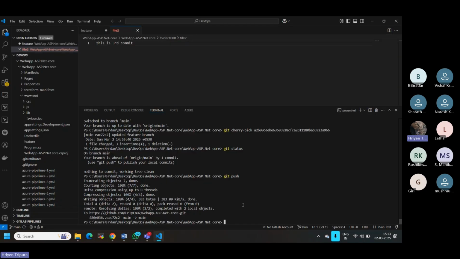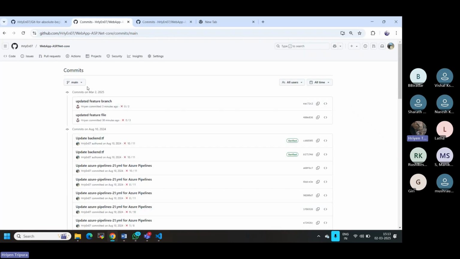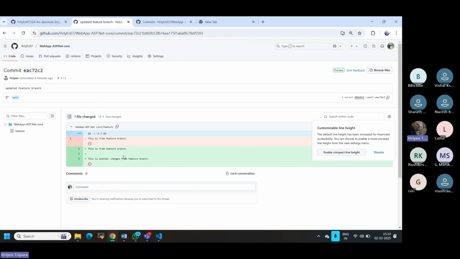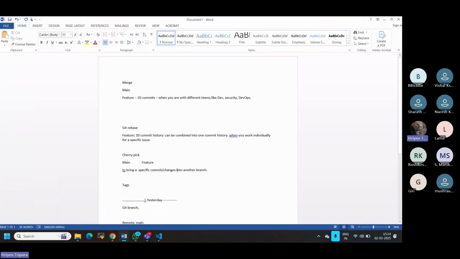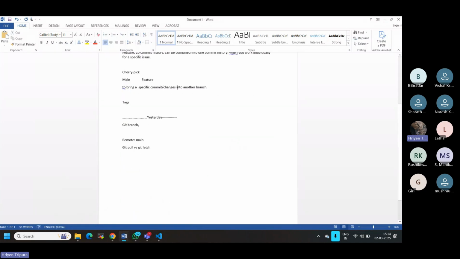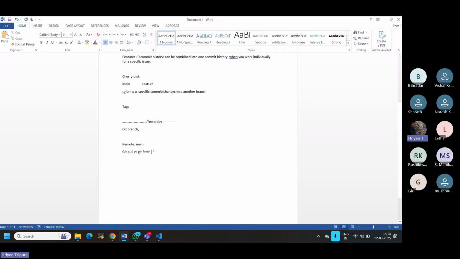Now see, it is pushed also, and you can check. You have already seen this one. This is the main branch. This is the beauty of it. Now if you go inside, you can check, right? This is the other change from the feature branch. So this is how we need to understand, guys. I think I need to cover one more thing. Till there, guys, any doubts? Anyway, I'm going to cover one more very important thing. Please raise your questions if you have any till now.